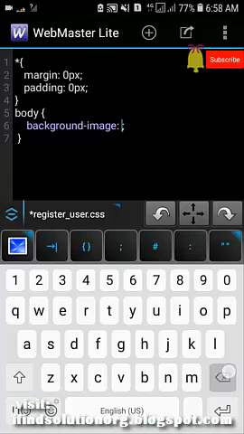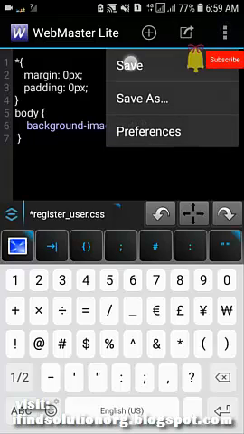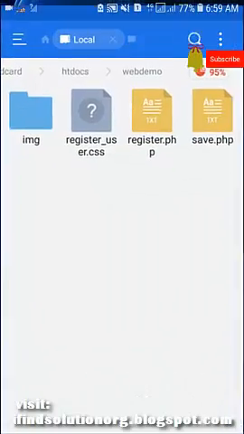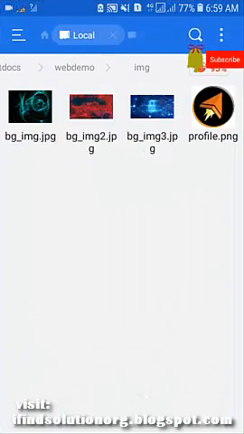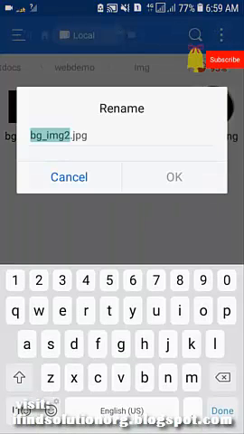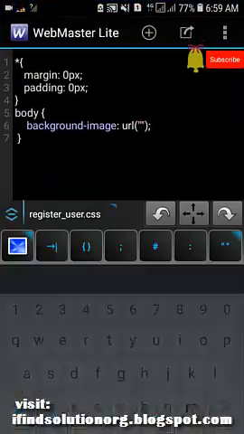maybe URL. So we need to type URL, open and close bracket. Inside we can place the reference file name, the URL. So I need to refer to the image folder, and let us try to use, for example for the background, I will use this one. I will try to copy and put it here.